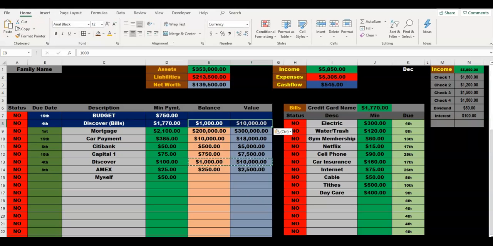Now, if you already have a balance on your credit card, this minimum payment will no longer be valid. You no longer have a minimum payment. Your minimum payment is now the total of your bills, because we're going to be paying this off every month. That's going to become your minimum payment, whether you have a balance on it or not. Where's this money coming from?